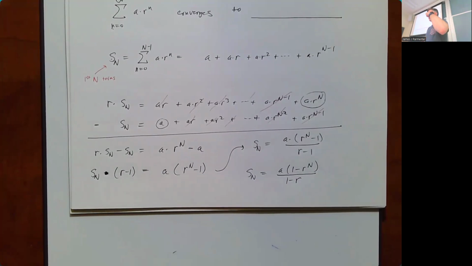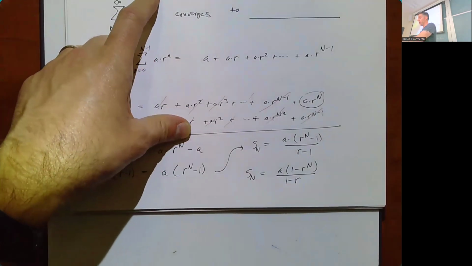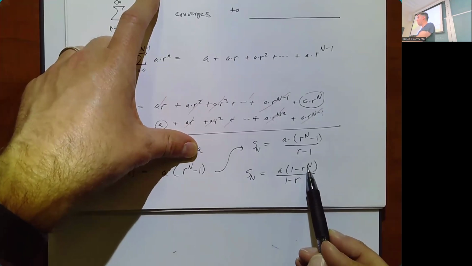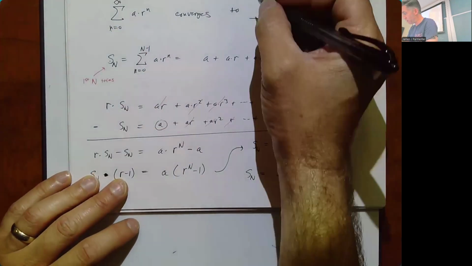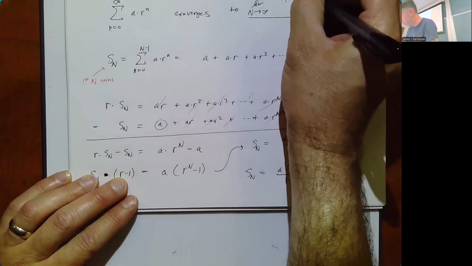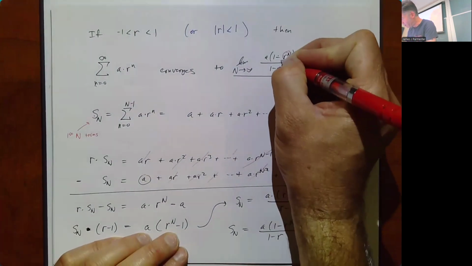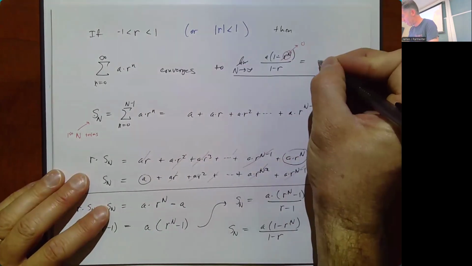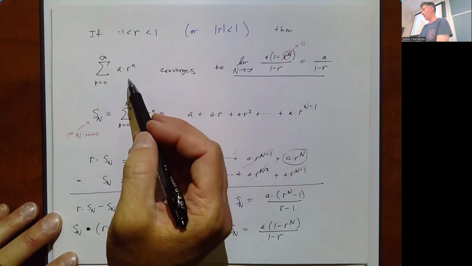And now here's the result. If r is between -1 and 1, like 1/2, -1/3, something like that, then r raised to a power that's getting larger and larger means that that value is going to get smaller and smaller. So what happens here is that this converges to the limit as n goes to infinity of a times 1 minus r to the n over 1 minus r. Oh, sorry. And then that r to the n goes to 0. So this is equal to just a over 1 minus r, which I think is super. So very specifically, a geometric series written in this format converges to a over 1 minus r.